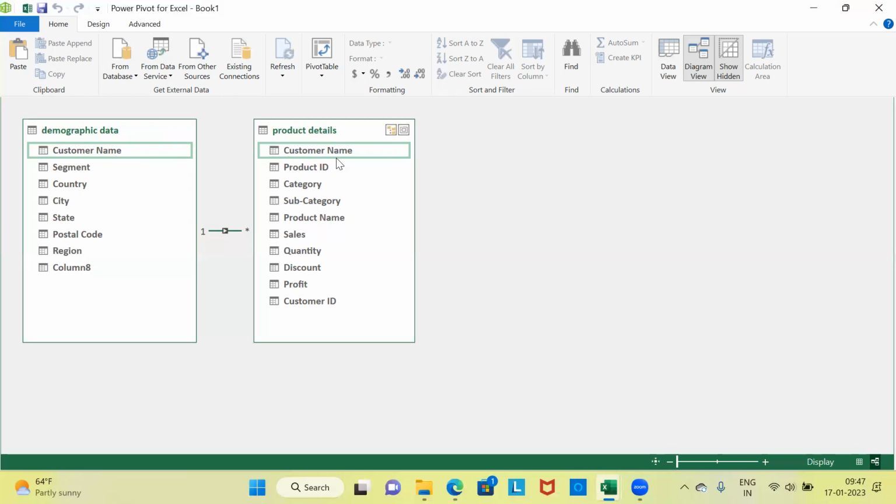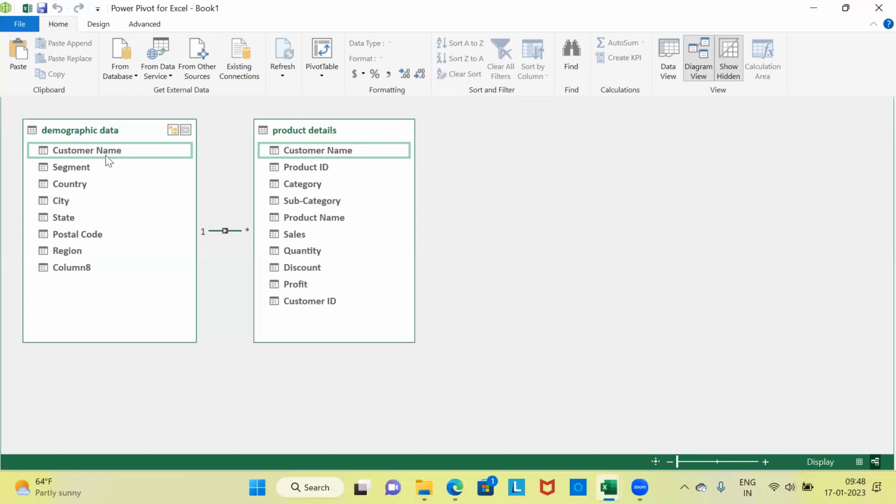However, when it comes to product details, we can have multiple rows for one customer. So in the case of the right-hand side, we can have multiple rows representing the same customer. But when you look at the first file, demographic data, it is absolutely important that every row uniquely represents one customer. What you have done is a data model. So congratulations on creating our first data model in Excel.